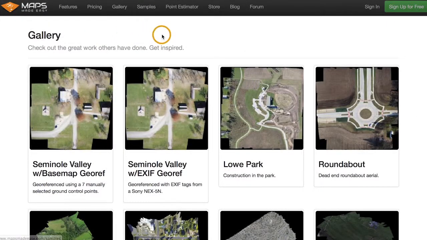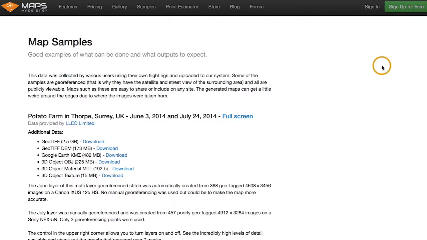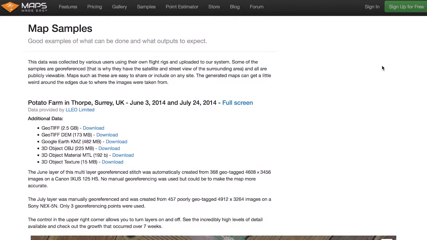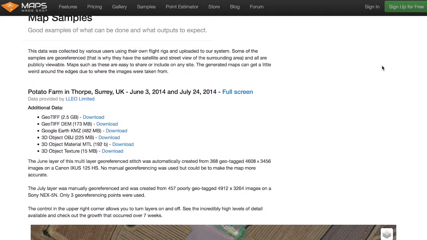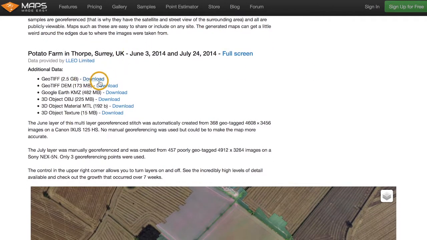Next up is the samples page. I'm sure everybody's seen this. It's the same page that we had up for the Kickstarter. It talks about the outputs that are possible with the system. These are samples of a GeoTIFF, which is a georeferenced TIFF image. Again, the sizes are huge. This is why you want to do this processing in the cloud and not on your home computer, because a lot of people's computers can't even open a 2.5 gigabyte TIFF. We have some pretty hot computers and they don't like it.